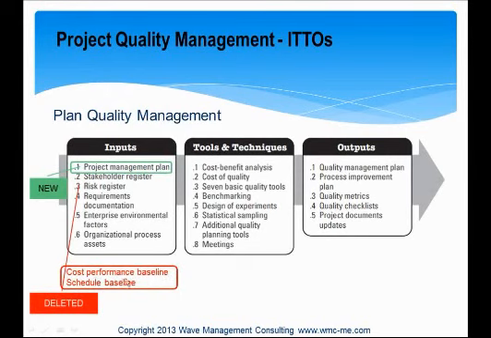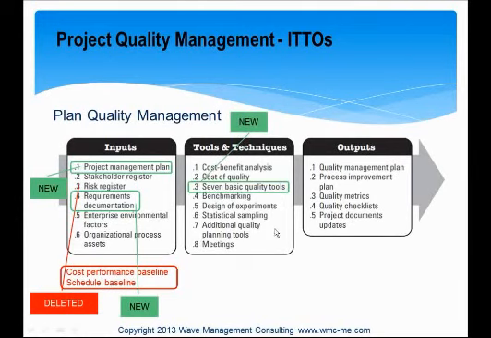Plan quality management, new input, which is the project management plan. They deleted cost performance baseline and schedule baseline from the input list. They introduced a new input as well called requirements documentation. In the tools and techniques, we have a new item called 7 basic quality tools, which incidentally replaces the control charts here.